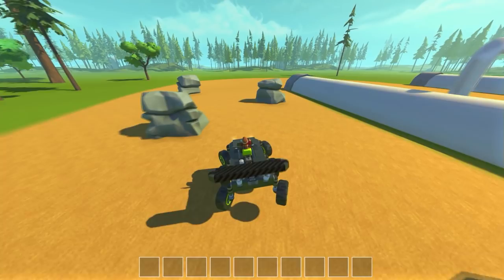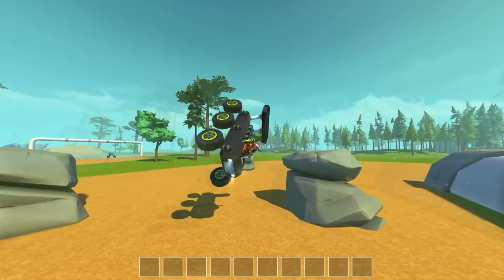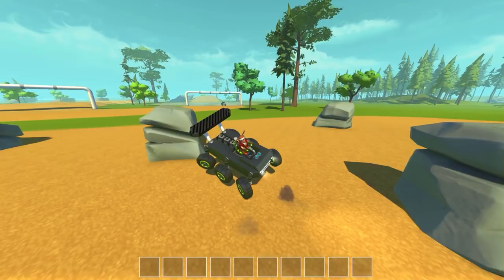I'm like zero. Like I'm like floating. Look, my creation's not even on the ground. Oh, there we go, we're going towards the ground now. I just did a backflip off a rock and can't even touch the ground. Points. Okay, all right, go.